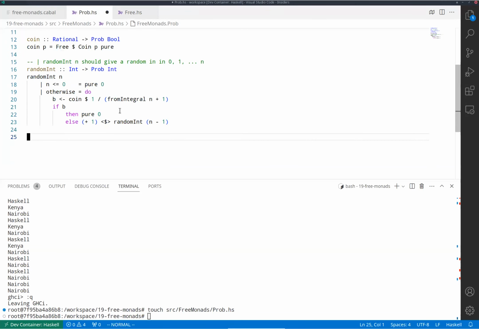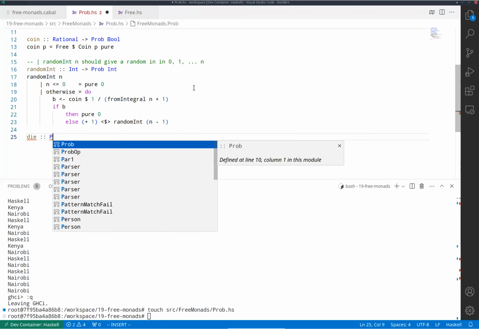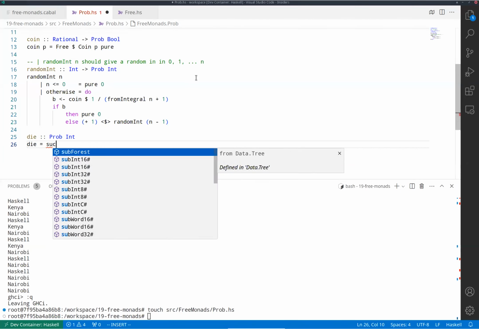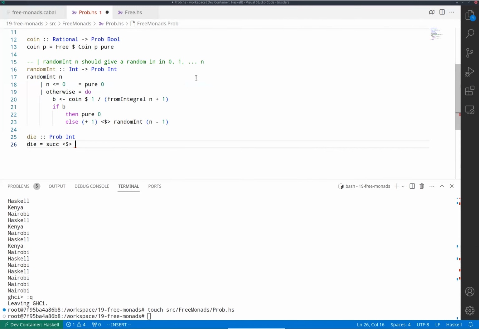But anyway, so we have this random int now. And now I can also, for example, have one die. So it's Prop Int. So this gives one from 0 to n. So I want one from 0 to 5 and add 1.